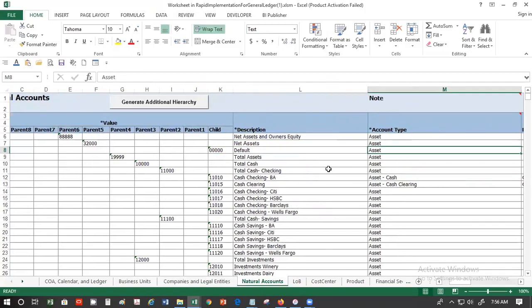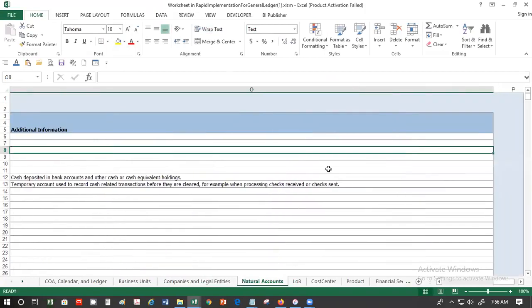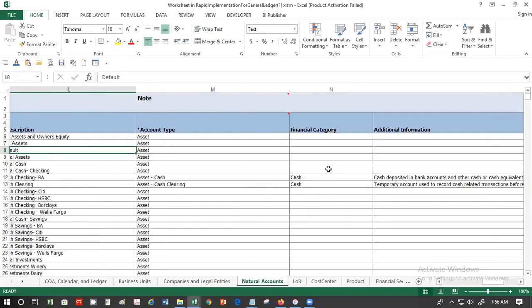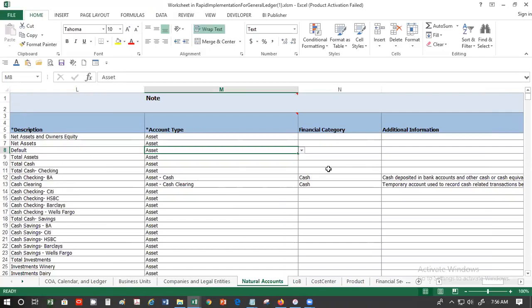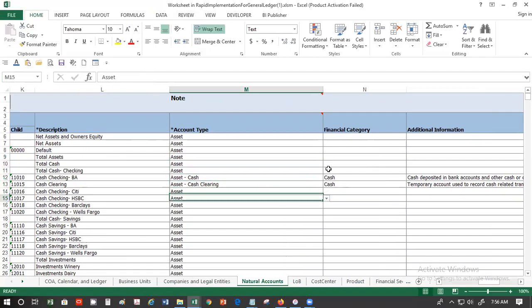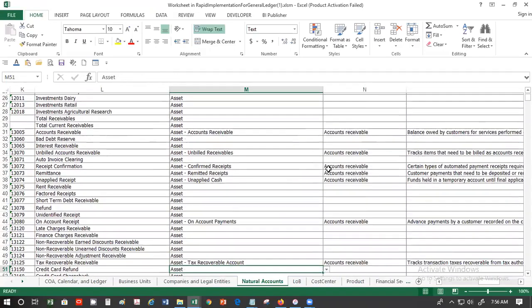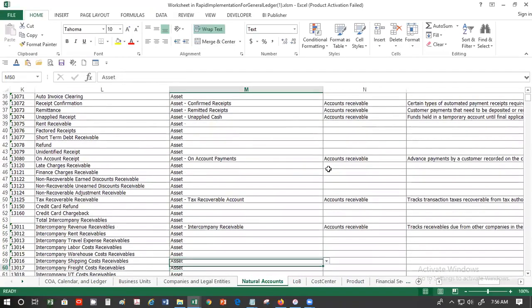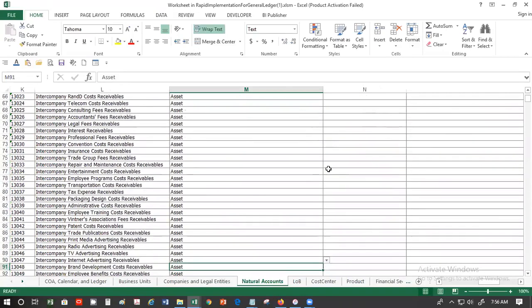That is what you specify on the right hand side. So for each of these, you will say what type of account it is. Is it an asset type of account? Is it cash? You have the different types of accounts defined here in the values.